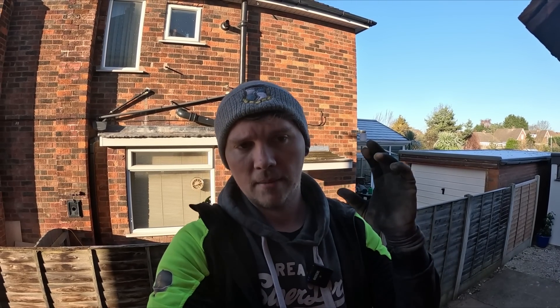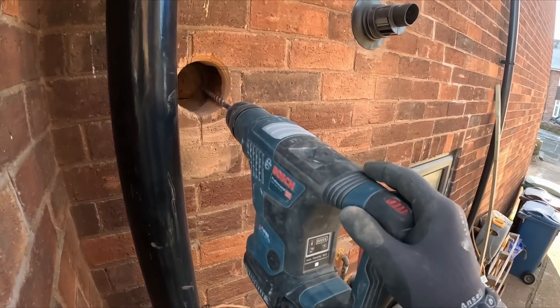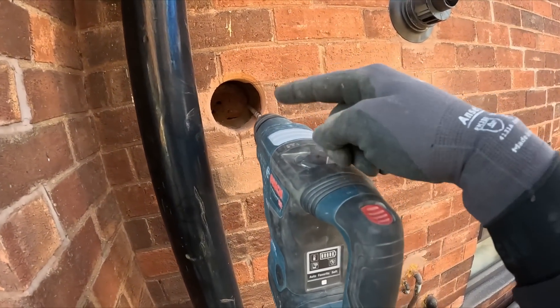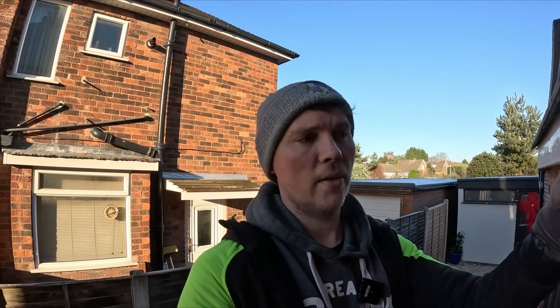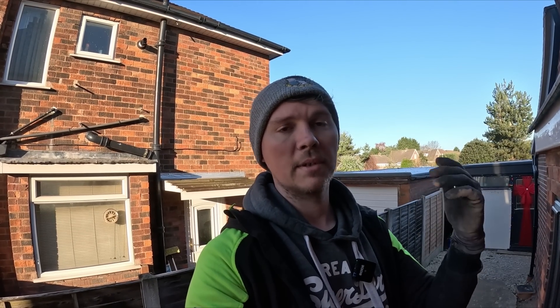I'm terrified that because it's so big and heavy, instead of just core drilling it's hammer drilling and it's just going to blow the brick out into the plastered wall. You can go on the inside and core in, but the drill bit is so long it won't fit between the wall and the stud wall behind. So what I'm doing now is stitch drilling with the smaller SDS. I can stitch drill round, poke through slightly, and then from the inside go around with a pad saw and chisel it through — almost like stitch drilling for a socket.